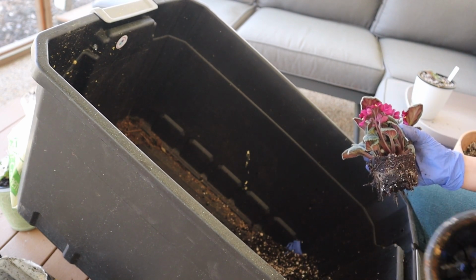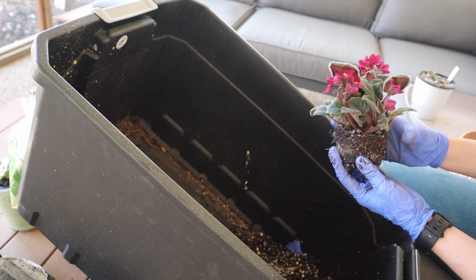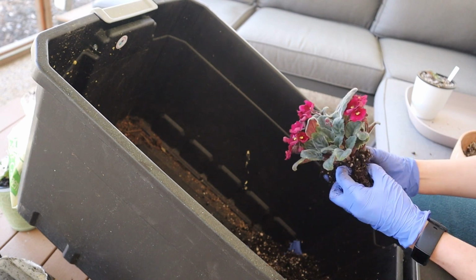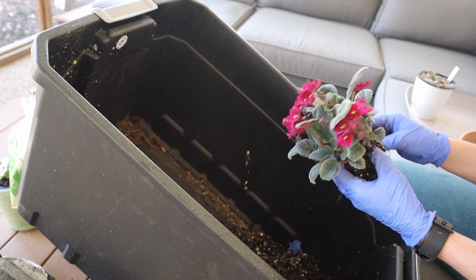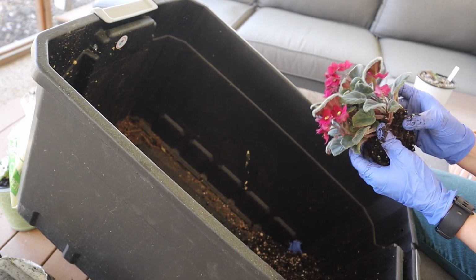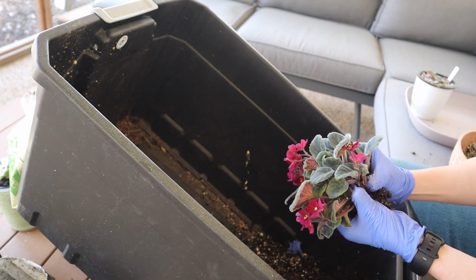I'm not going to do that, but you could if you wanted to. Especially if you had a pot that went further down, that was significantly deeper than this one, at that point I would recommend it. So you may have this issue. It's really not too bad of an issue. But see, there are probably 4 or 5 plants.